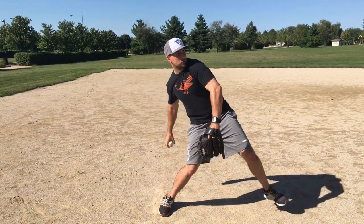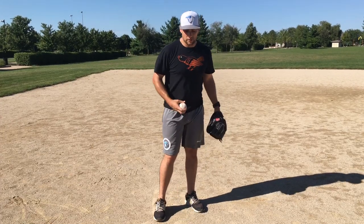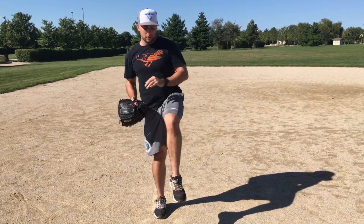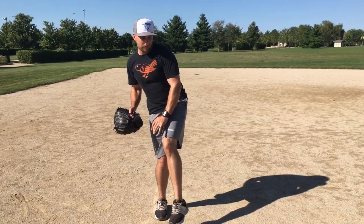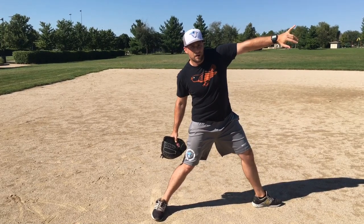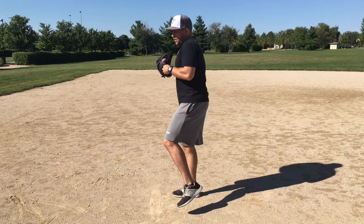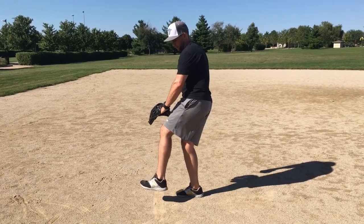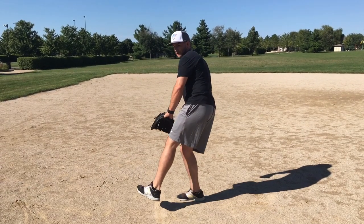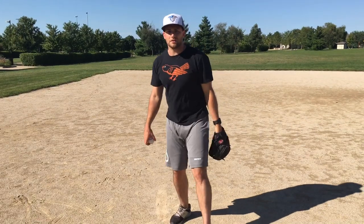The converse is also true — if we get our arms stuck down too long, it can be tough to get up in time as well, and then our throwing arm drags. So in general, I teach the pinky finger going down, and then once the pinky finger's down, pointing it up towards the sky at about a one o'clock angle — twelve o'clock being straight up, one o'clock being just off to the side. When we go down with our hands and break with our palm facing the ground, I'm going to take the pinky in my glove and follow that up.